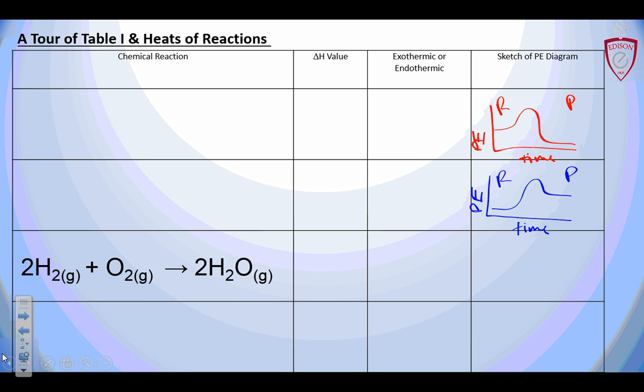All right, here's another one. Formation of water vapor. So all of them are in the gas phase. This is funny too because you'll also see the formation of liquid H2O in the chart. If you're checking out table I, you'll see something very similar to this, except you'll see H2O(l) as a product. And notice it's right below it. It does make a difference in terms of the amount of energy. We're going to do both as examples. So negative delta H must mean it releases heat, so it has to be exothermic.